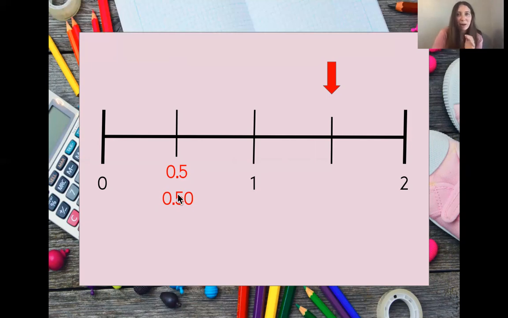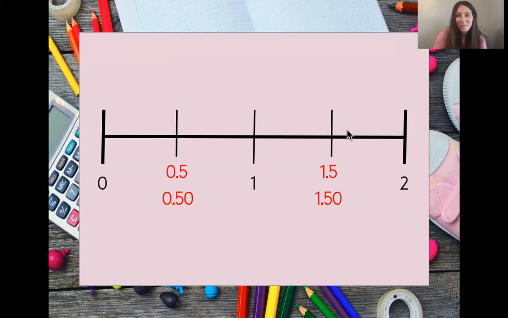So now you had to think about what was halfway between 1 and 2. What is it? Drum roll, please. I'm listening for your drum roll. I don't hear it. Oh, there it goes. What is it? Woohoo! It's either 1 and 5/10 or 1 and 50/100. So it looks a lot like this one over here, except look at our whole numbers. We don't have any wholes yet because we haven't even made it to the number 1. But over here, we've passed the number 1, so we have at least 1 whole, but we're not quite at 2, and that's where our decimals come in.